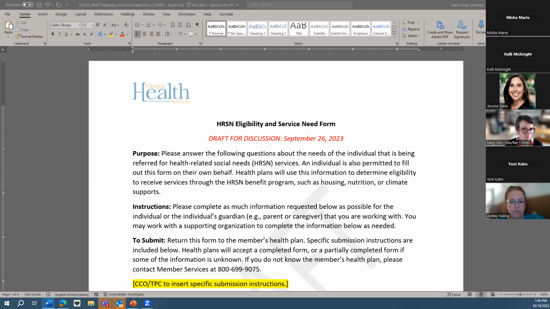Absolutely. Thank you. What I'm hearing is for the purpose, we want a really concise statement of what this form does. And then there are aspects currently in the purpose that are truly instructions on filling out the form, and we could probably break that down to make it clearer. Yeah, that sounds right. And bulleted points in the instructions help too, so it doesn't look like just a lot of narrative text. And font size, all these things, just to make the form look less intimidating.